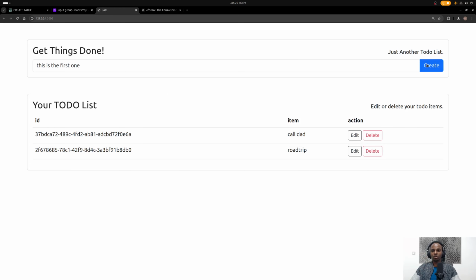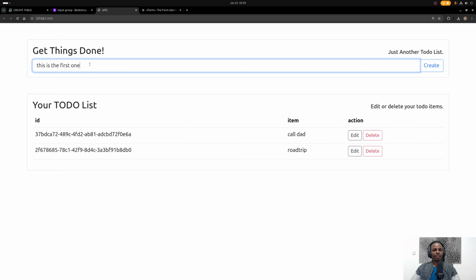Okay, so we have create, we have edit, of course read, and then we are deleting. Okay, so I think the minimal UI is ready, right?